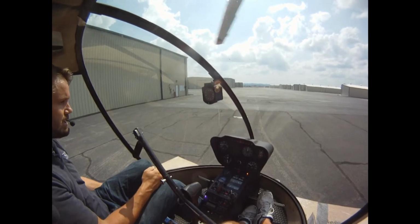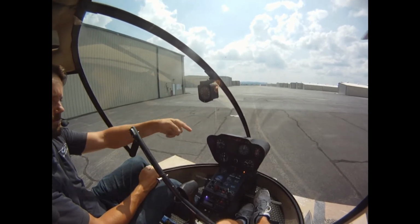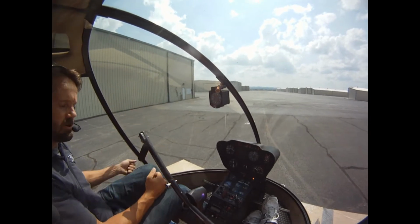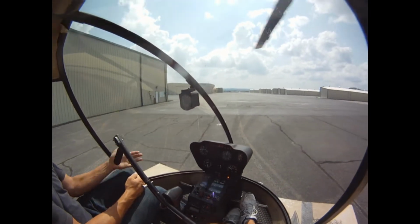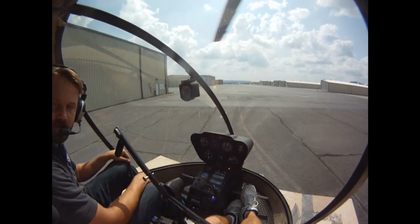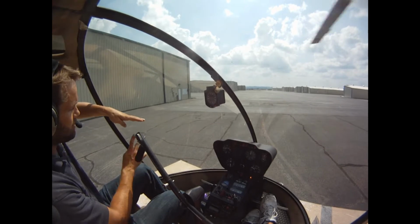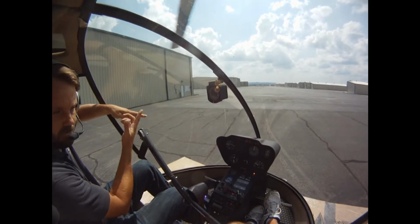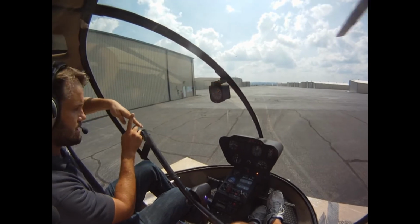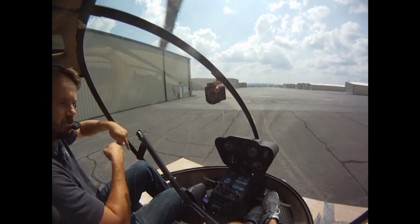Yes, I'm 70. Lock it in, and then wait till it gets up to the bottom of the green, and then put in a bump. Eventually, you can get so good, you just put in the one bump, and then nothing changes. You stand at 70, and as long as you don't mess with your airspeed, your rotor RPM won't change. Because if you change the airflow from perpendicular, which is the best airflow to build rotor RPM, to a slightly nose-down attitude, it's going to immediately drop your rotor RPM.